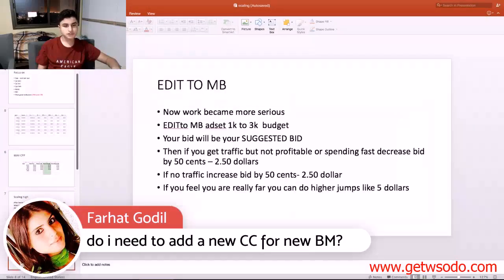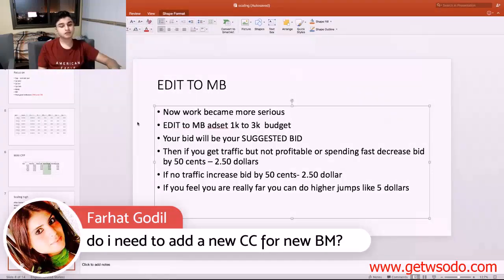The first method is manual bidding, which is the best method so far. The most revenue I have ever done was using manual bidding. For manual bidding, it's basically editing, not duplicating. I know if you were watching my free training, I said duplicating, but right now stuff changed and editing works 10 times better than duplicating. As I said, I write it in capital.